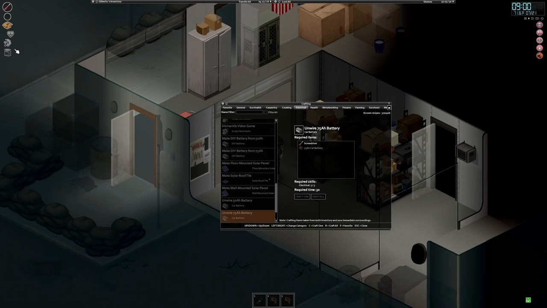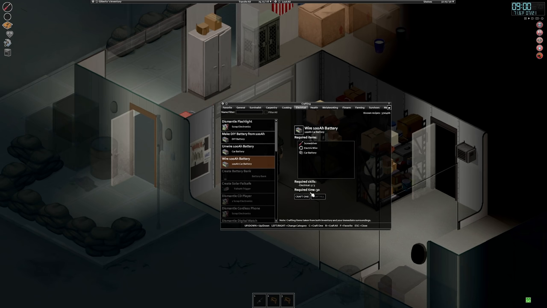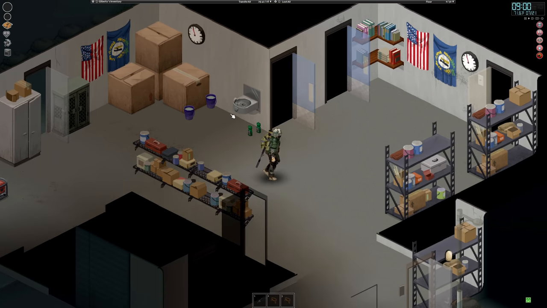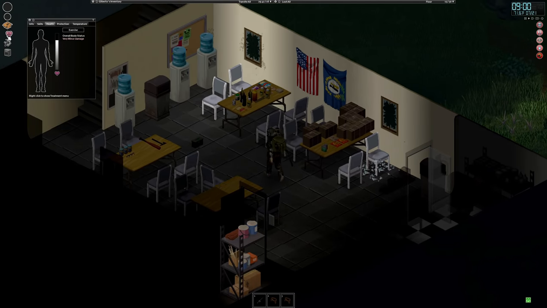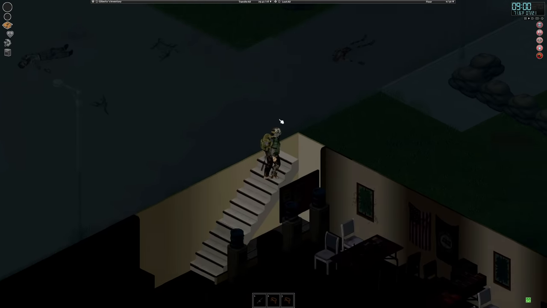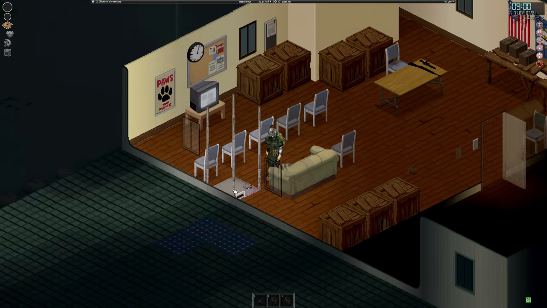Let's see. Okay, wire it. Craft one. Okay, and then we'll go put it into the battery bank. Oh man, we are really heavy. We're taking damage from it too, believe it or not. Very minor damage though. I love just the immersion of this game. So cool, dude.